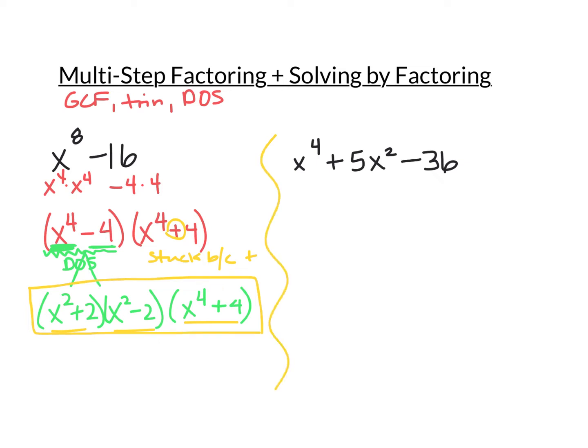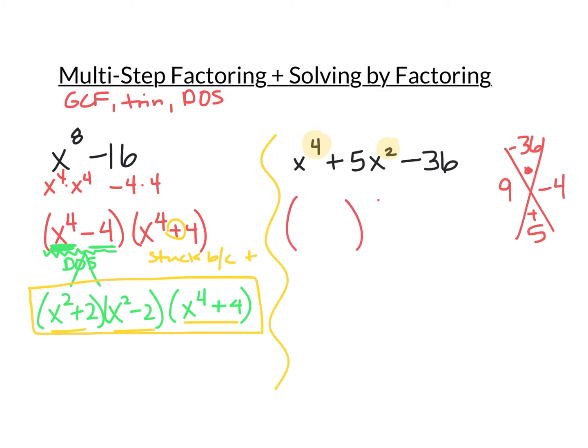All right, if I look at this one to the right, this looks like it should be a trinomial, but it should kind of alert you. You should notice that this has a 4th power here and a squared in the middle, which is a little bit different. So for a minute, I'm going to pretend like that's not anything different, and I'm going to set up my x game. Two numbers that multiply to give me -36 and add to give me 5. And hopefully you are going to come up with 9 and -4.